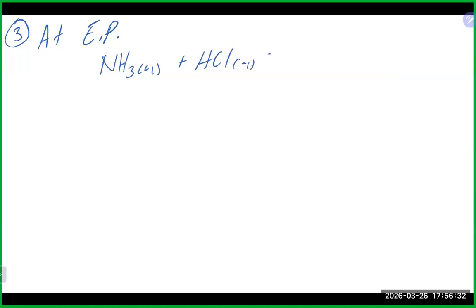So let's talk about what happens at the equivalence point. So in this type of titration at the equivalence point, again, we've got our reaction happening, our NH3 and our HCl. And again, I'm just going to separate these out, but if you want to keep it together as ammonium chloride, you could. This is what we are starting with. This is what we're adding. And once again, this does need to be in moles.